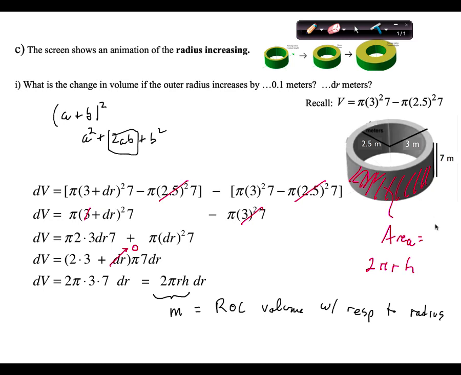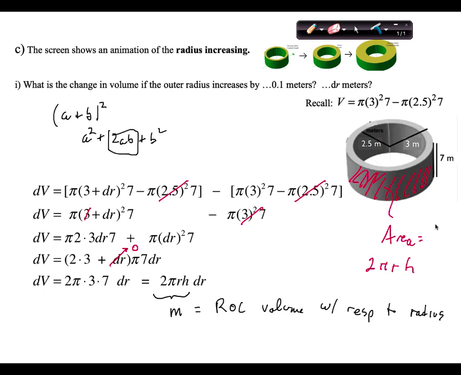And lo and behold, that's the leading edge of how this thing is growing, and that's the rate of change when the radius is growing. Do you see it? It's the same thing every time. Wherever your element is growing, that leading edge, the magnitude of it is your rate of change.